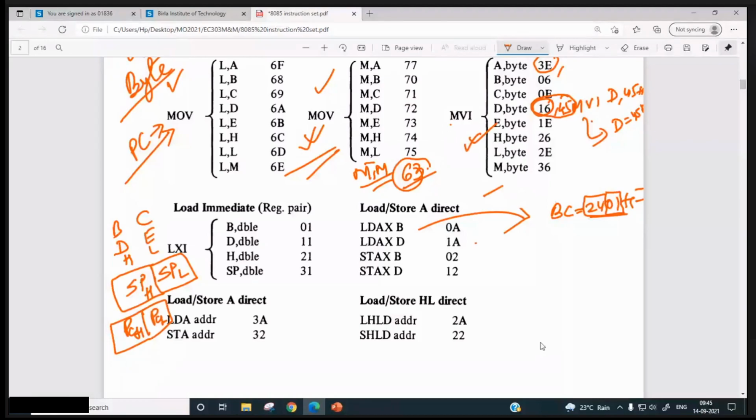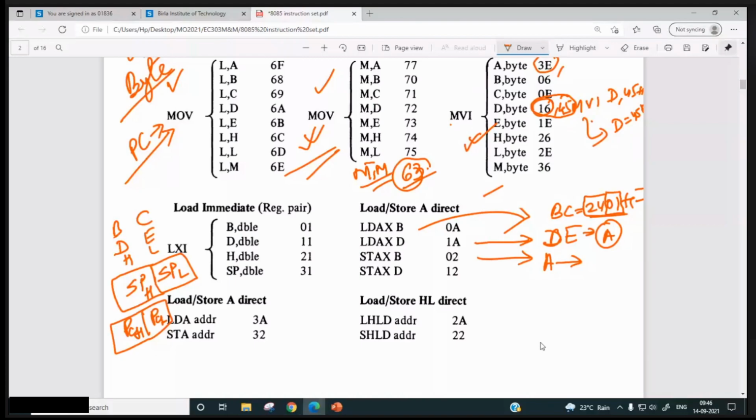Similarly, LDAX D. D is pointing to some memory location. From there, the content will be loaded to the accumulator, no? Is it okay? Yes, sir. Now, STAX B. The accumulator content will be stored in the memory location pointed by the BC register.